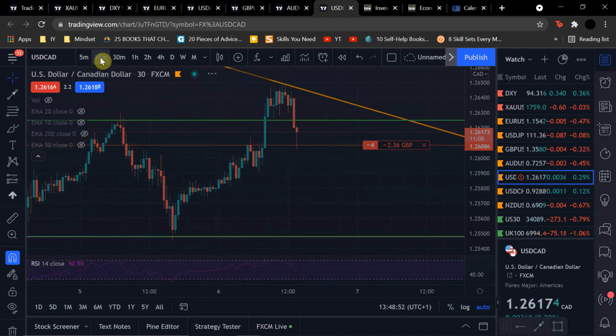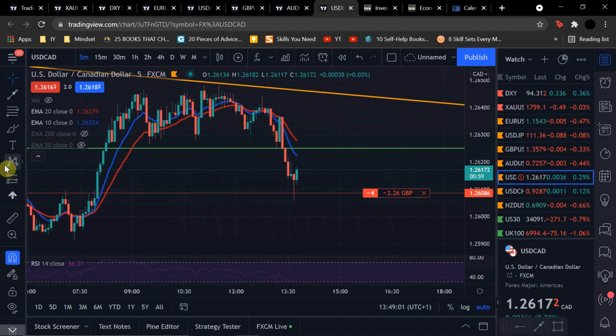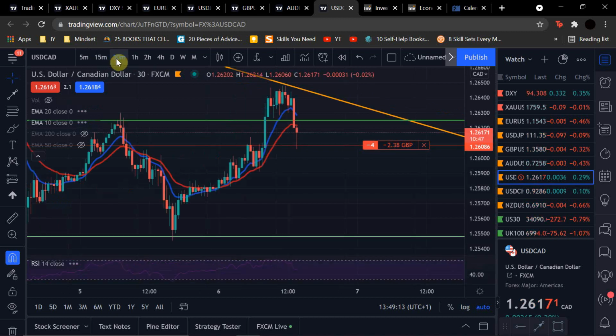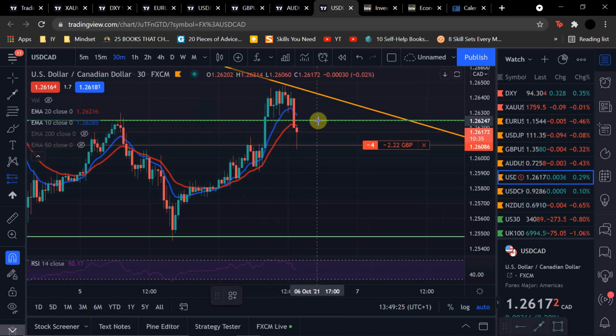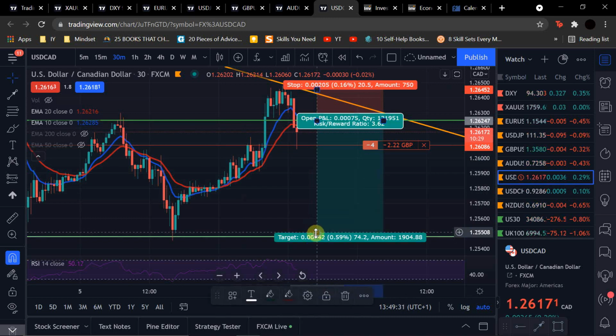Where's my moving averages? Put my moving averages here just in case, so we know what price is about to do if it's about to reverse. Ideally, I would have liked to have gotten it somewhere around here. You know, Fibonacci is so useful, honestly. Very, very useful. But the thing is, this is what I'm aiming for, right? We got all the way here.